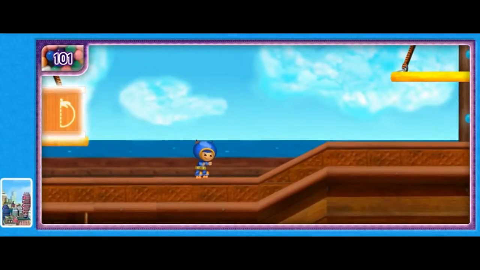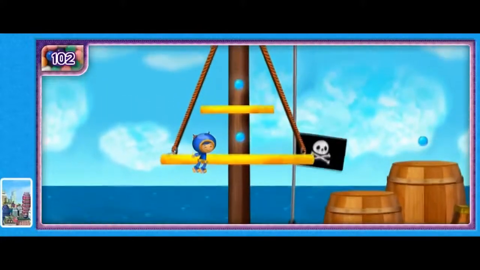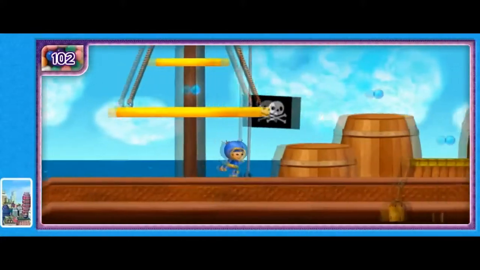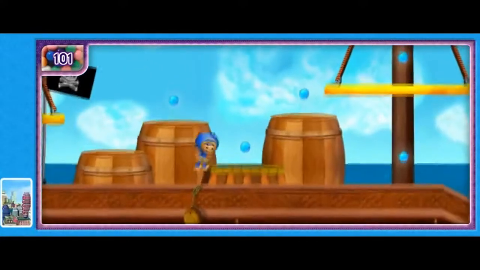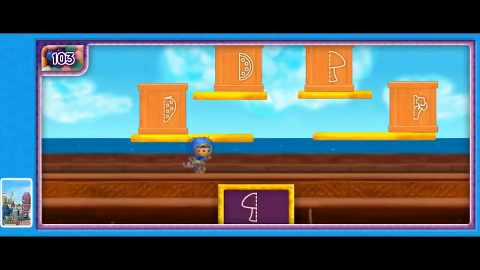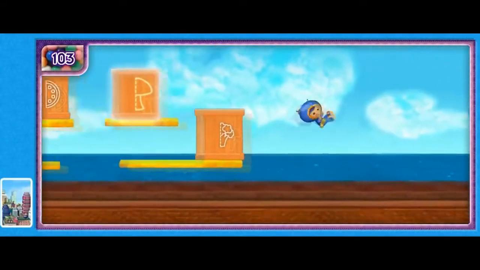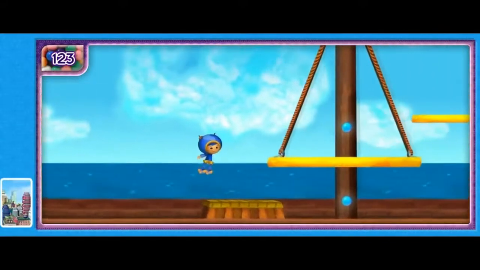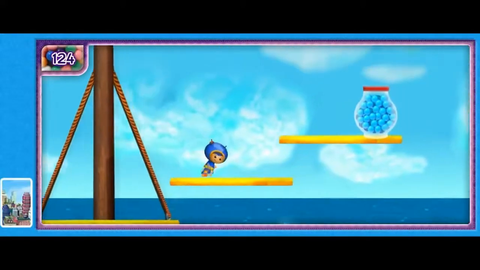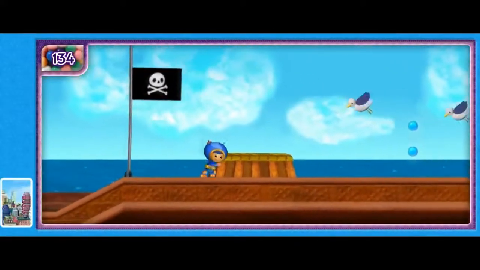Let's find more food for the crocodile. Oops! More food! Find the other half of this food. Woohoo! You found a mushroom! Let's find more food for the crocodile! Woohoo! More gumballs!